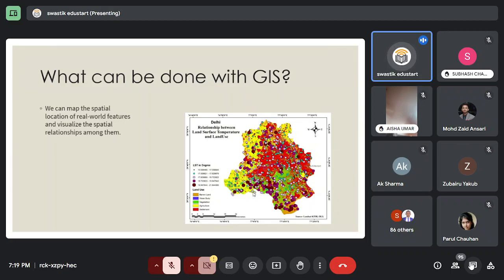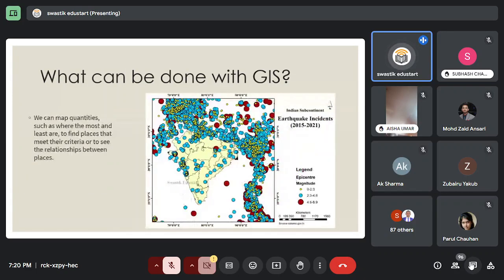So just look, this kind of relationship can be so well interpreted with the help of a map. We could have done the same work in an Excel sheet as well. But there is a saying, a map tells us thousands of words. A map can explain things in the best possible way, because in a map we are visualizing the things as they are, right? So this kind of work we can do with the help of GIS.